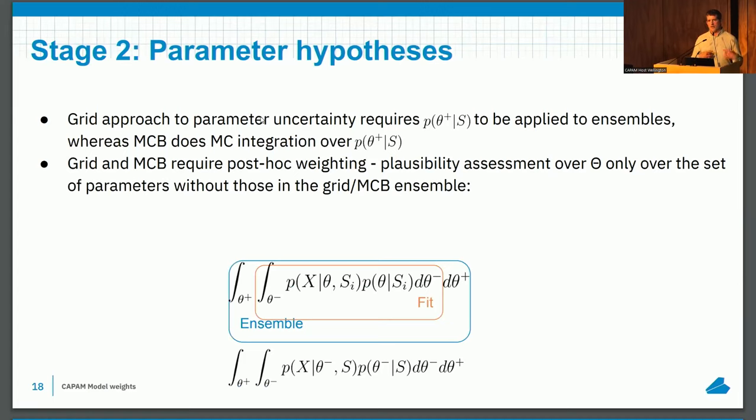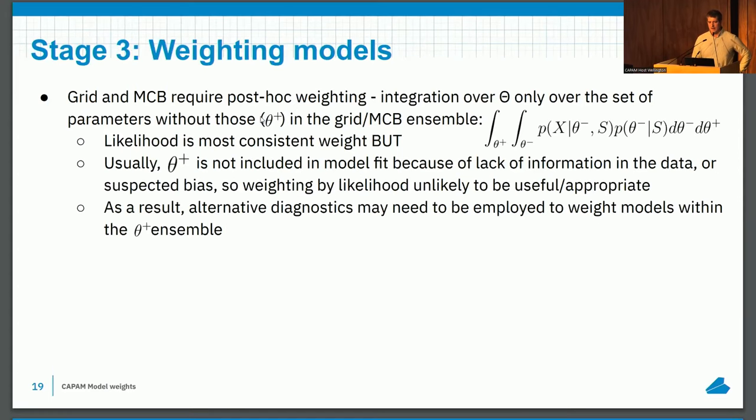But overall, I think it's useful to think about this decomposition and say, here's our structural ensemble, and then here's how we evaluate parameter uncertainty within that structural ensemble. And having a large number of models, for example, drawn from Monte Carlo bootstrap may actually be desirable. Having a few hundred models drawn from that distribution is probably a desirable property.